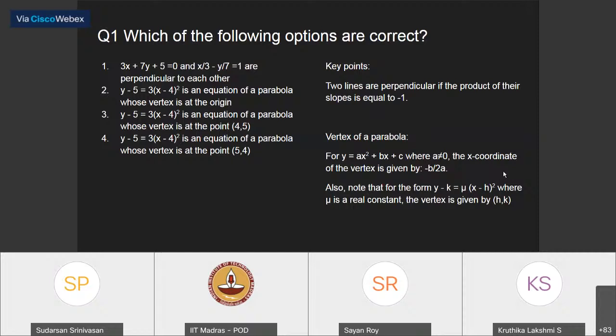You must know the formula, but at the same time, you have to be careful where to apply it. In earlier sessions I conducted, there were some confusions about which formula to apply, particularly the distance between two lines. People got confused when the slopes are not the same. The coefficients A1, A2, B1, B2, C1, C2 were not the same, but they ended up applying C1 minus C2 by root of A square plus B square. So they got wrong answers. You have to be very careful when applying a formula where it is valid.